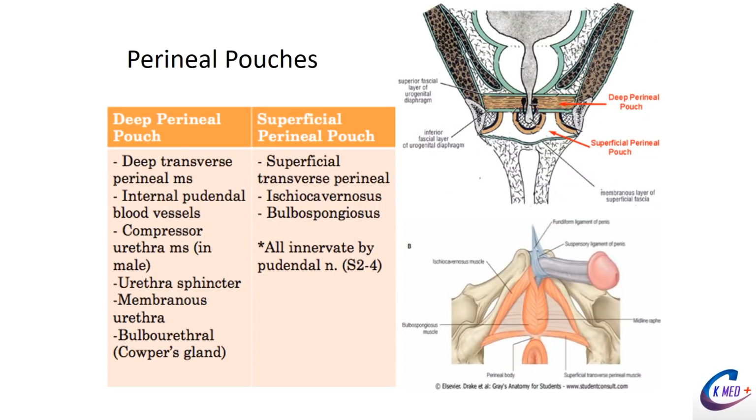So back to our perineal pouches as far as what we're looking at in these pictures. So please remember that your deep perineal pouch has some of the muscles found within there, like your deep transverse perineal. That kind of just houses some of the wall of your deep perineal pouch. Don't worry about that too much. But the blood vessels, your pudendal blood vessels, and your pudendal nerve are found within there. And then your urethral sphincter and your anal sphincter, external for each of those, are going to be found within that.